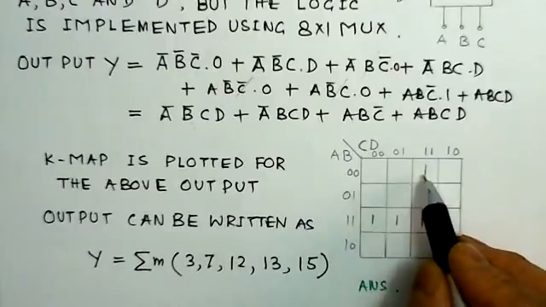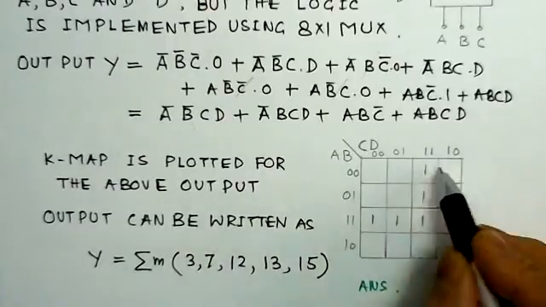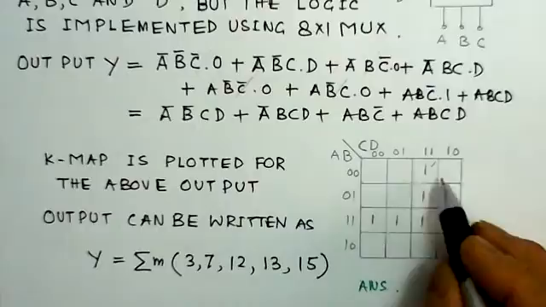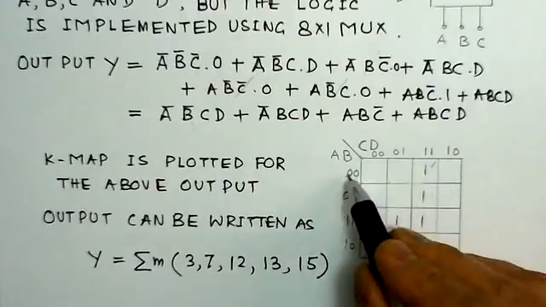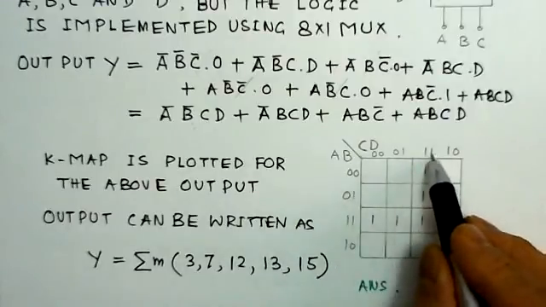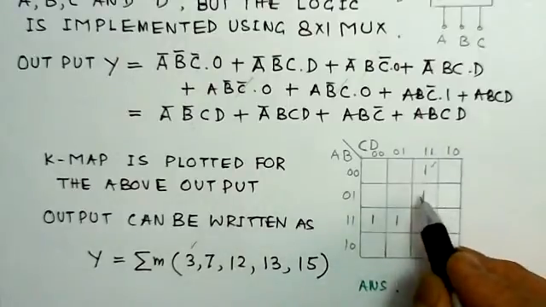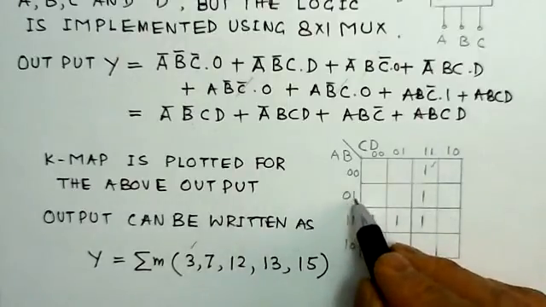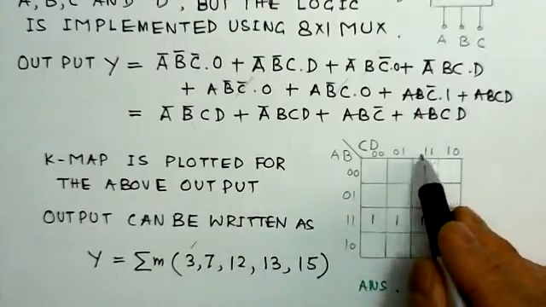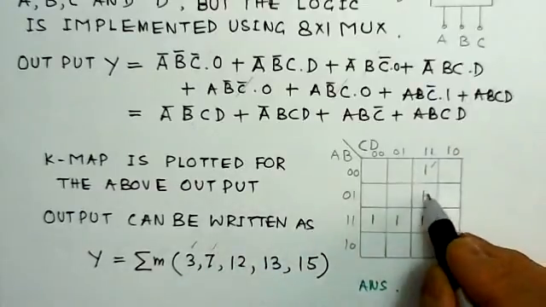This will correspond to—say, this one will give me the mean term corresponding to 0, 0, 1, 1. This is 3. This will be 3. This will give corresponding to 0, 1, 1, 1. So 1, 2, 4, 7. So this will be corresponding to 7.